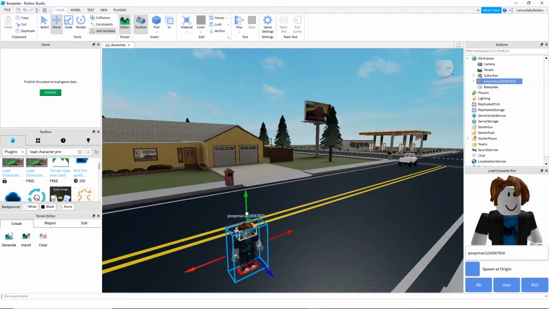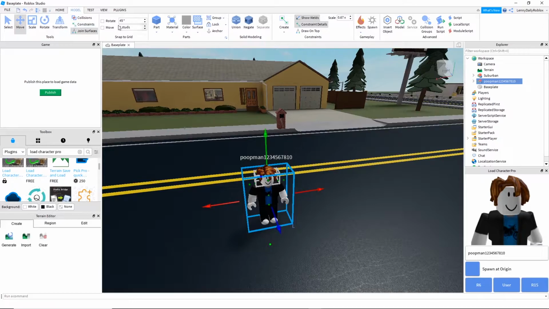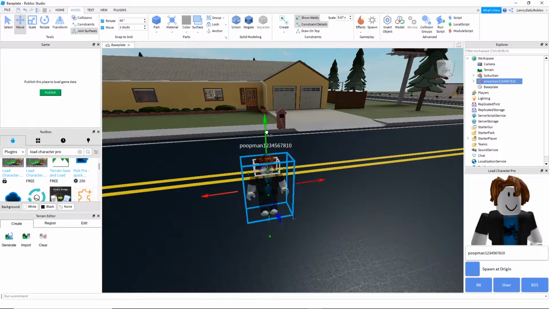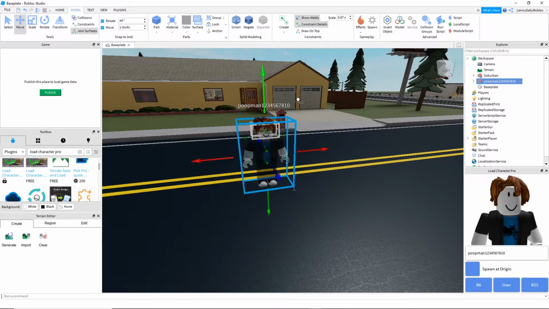Now you guys are probably noticing something while I'm moving. Your moving probably looks a lot like this, right? Why is it snapping like that? I need help, guys. Why is it snapping?